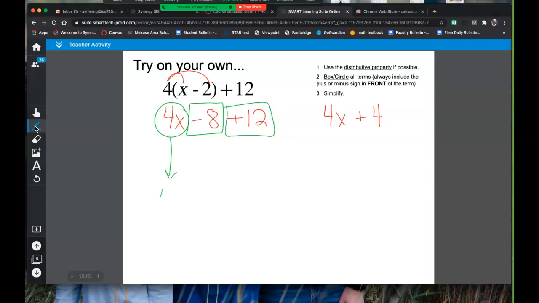So the 4x is by itself. I just have 4x. I put the -8 and the +12 together, and I get 4. But because it's a +4, that's why I put a plus sign in the middle. When it was negative, then I put a minus sign. But when it's a +4, I put 4x plus 4. So there's my answer. Are we only going to see plus and minus signs?